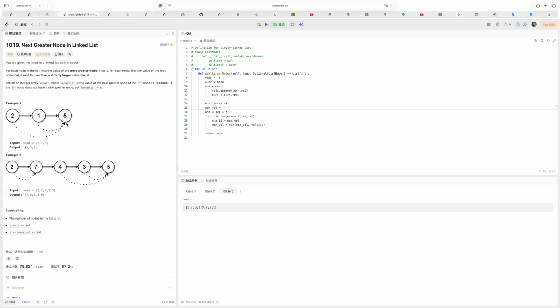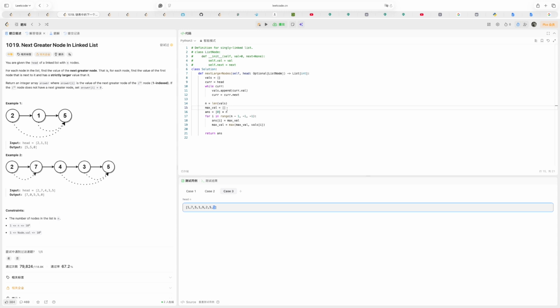We will start from right to left, and every time check if the current value is larger than the last value in the stack.